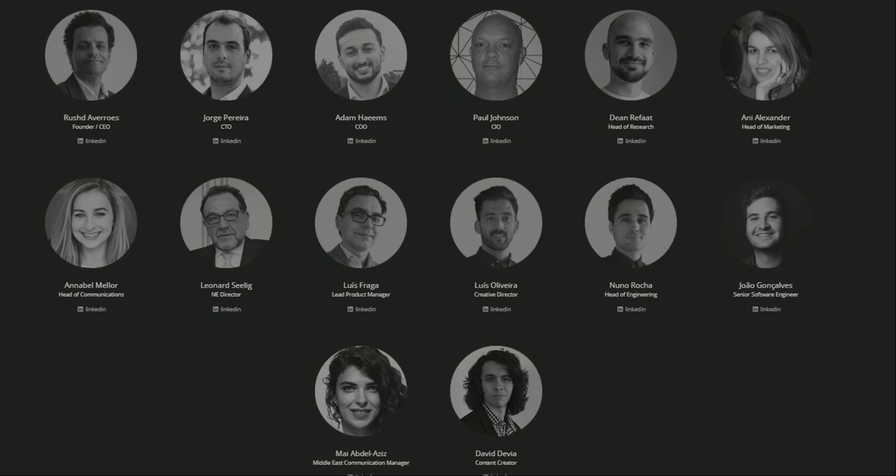Looking at their team: their CEO is Rashid Averos, a previous systems engineer at Botch, a broker at Onda, CEO of WowPayMobi — a payment institution — and co-founder of BAFI UK, which stands for Banking Alliance for Financial Inclusion. Their CTO is Jorge Pereira, who founded Signal in 2008, a world-class web application development firm, joined Upho as CTO in 2014 where he was responsible for the design and architecture of the entire technology stack, and in 2017 founded Fintech Server and startups Wayfax and Loyal Chain. The rest of the team also have LinkedIn profiles; they are not heavyweights in the blockchain space specifically, and the team is young compared to some other projects, but they all have successful careers to this point.